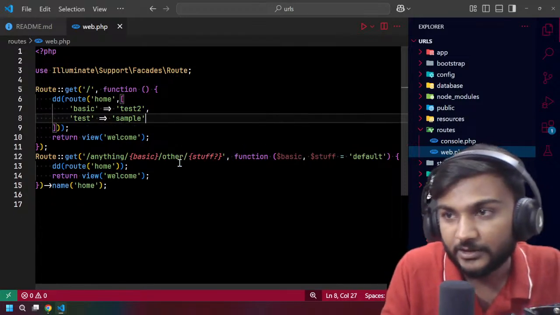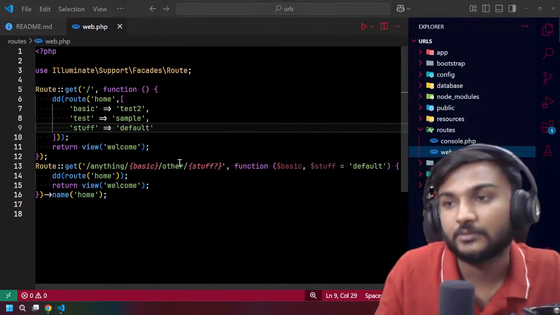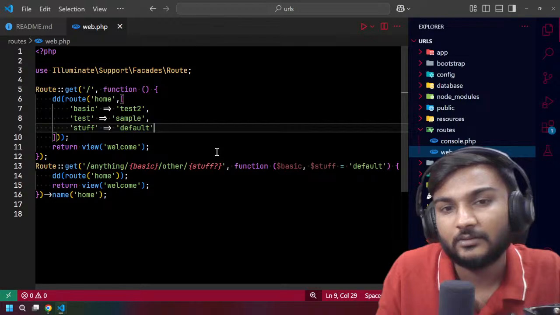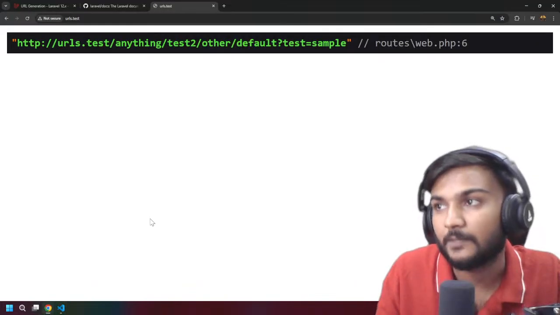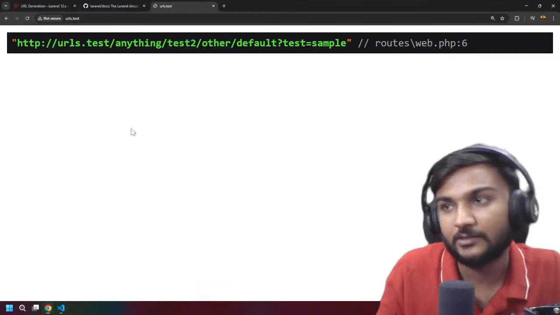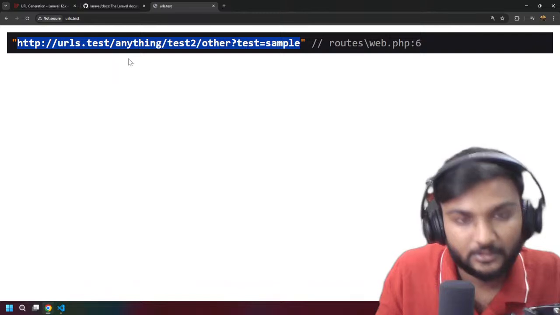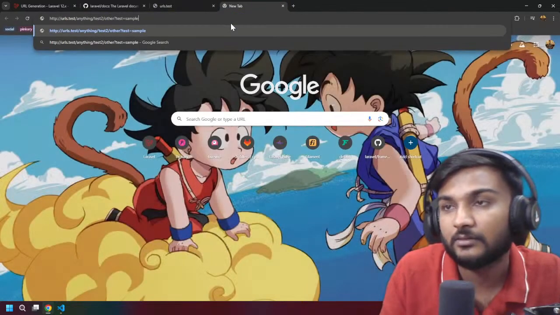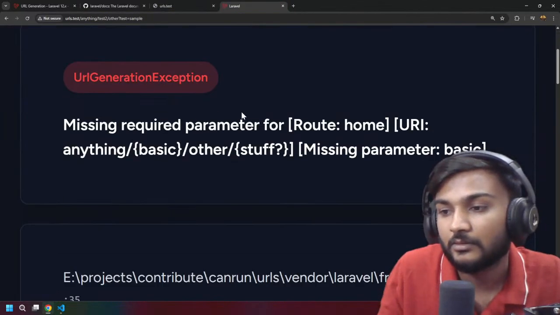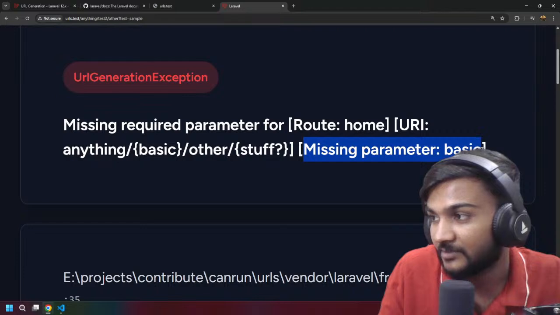So if I add stuff over here, it will add the stuff, but if I comment this line, it will still work, right? And even if I visit this URL, it is now saying missing parameter basic.